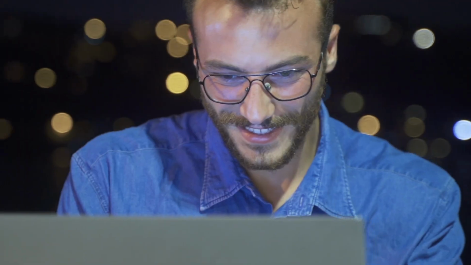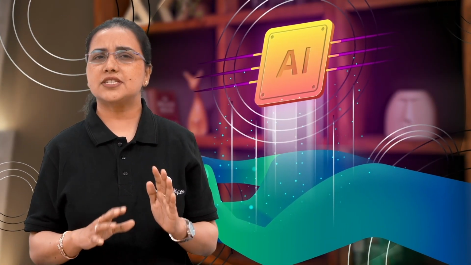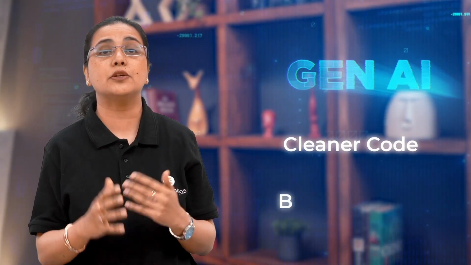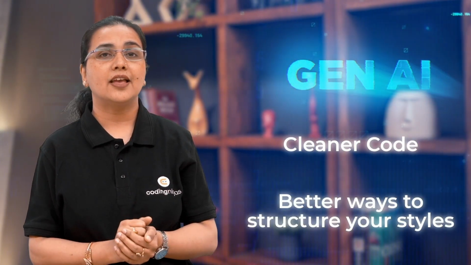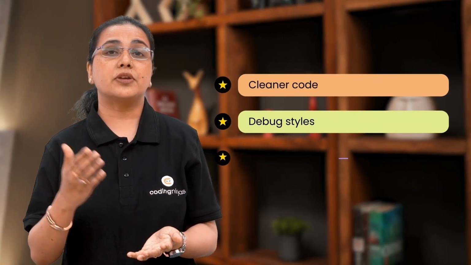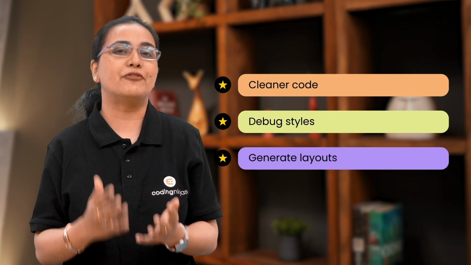Now here's where it gets even more beginner friendly with generative AI. If you're just starting to use Bootstrap or write CSS, tools powered by Gen AI can help you write cleaner code and suggest better ways to structure your styles. You have got smart tools that can help you write cleaner code, debug styles, and even generate layouts faster than ever before. It's like having a designer and a front-end assistant built right into your workflow.